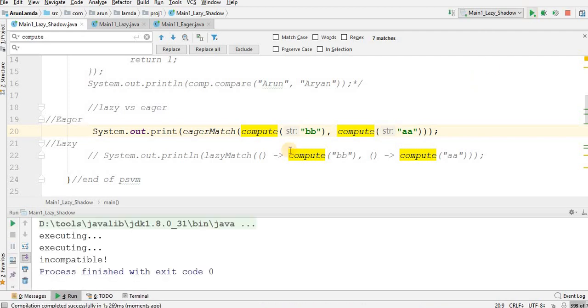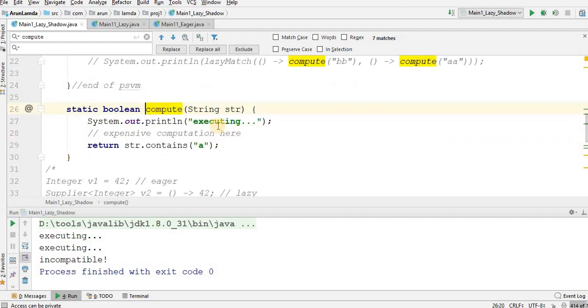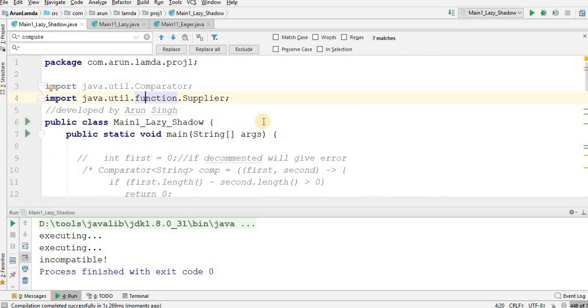And you will see I have executing coming 2 times and incompatible once. From where it is coming, let's go to the compute method. F3. This is the executing that I'm getting, that this method is getting called twice. Okay. Let me go up.